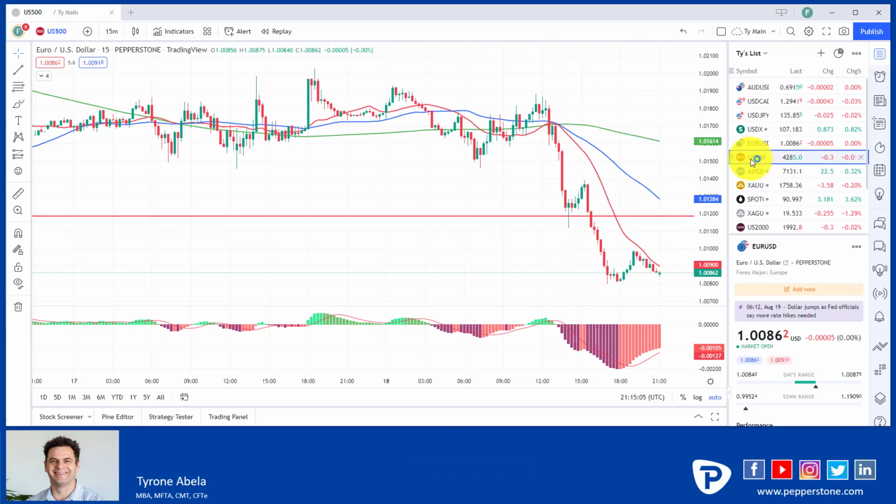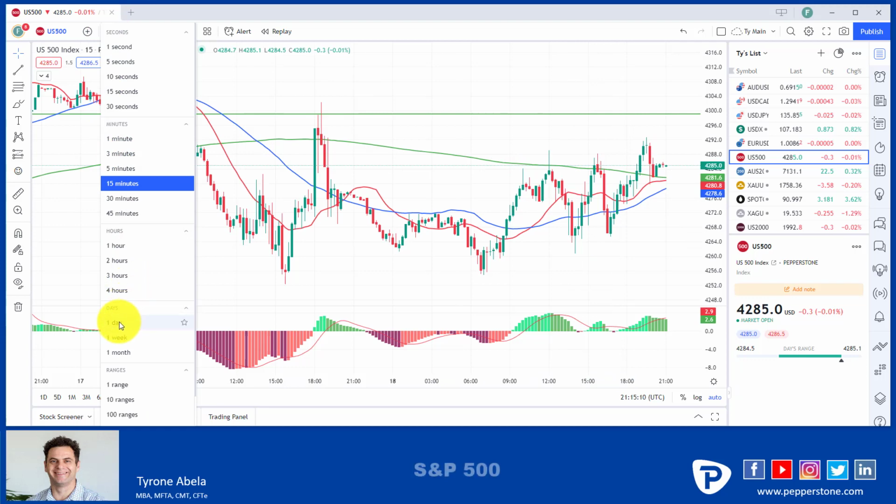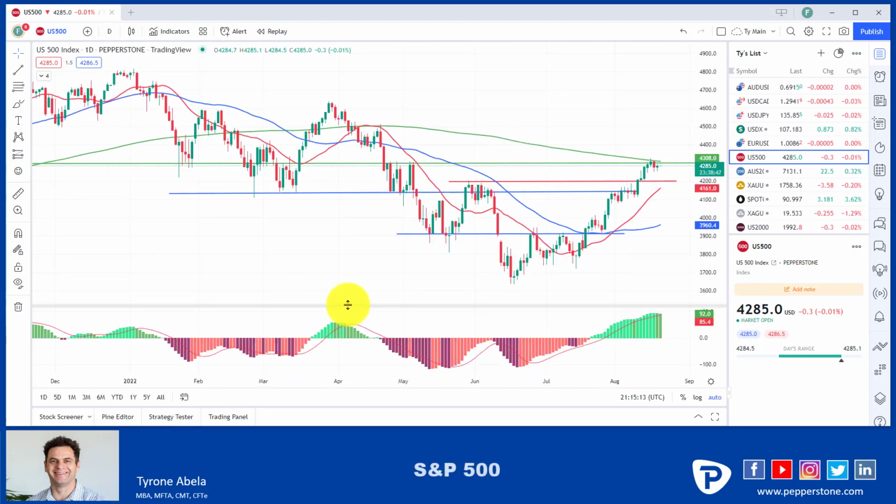All right, the S&P 500 is the last one we'll have a look at. So we'll go to the daily, of course, and yeah, look, this one's done all the things that we probably expected it to do. Last week we thought the next level was going to be the 4,300. It hit it and found resistance at that point. Look, we know that we've got a role reversal zone there. We've got a lot of role reversals at the moment, and they're all playing out quite nicely.